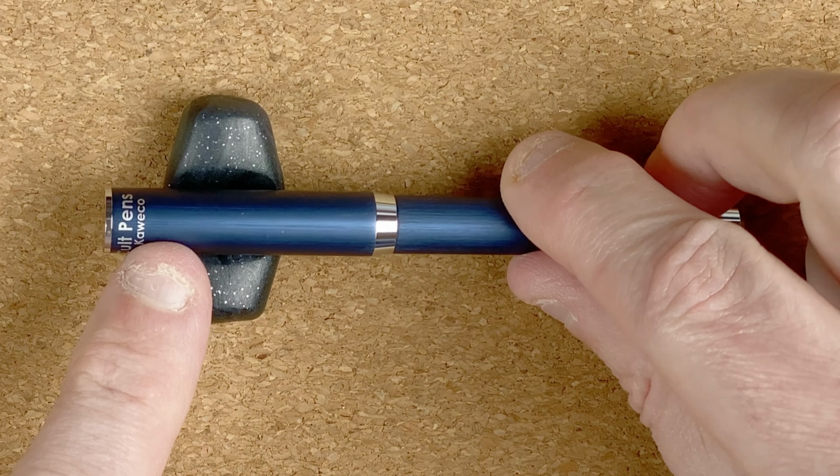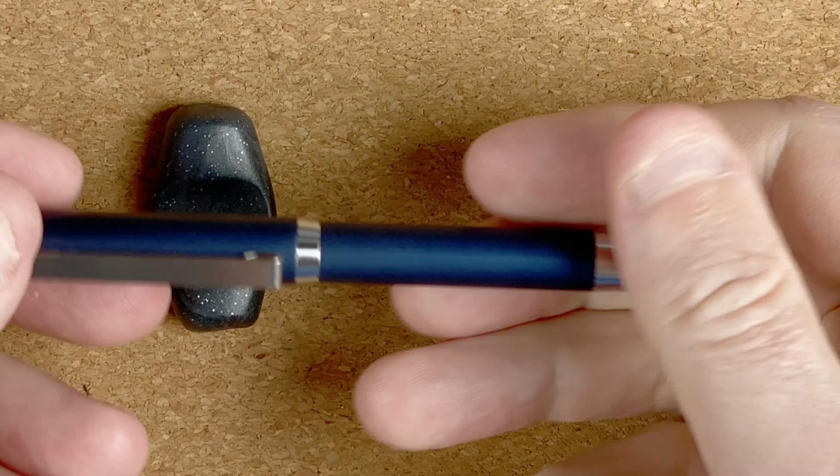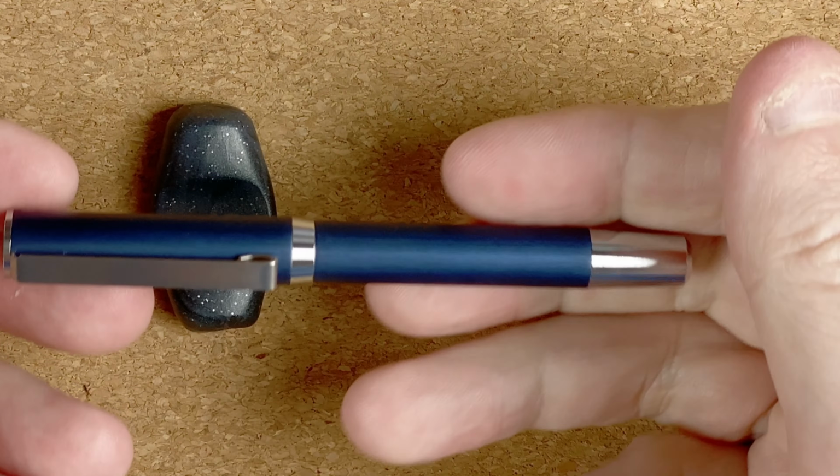The body, again, it's that same dark blue colour, and it's going all the way down, again staying the same width. Once we get down to the bottom of the body, we've got a slightly tapering silver coloured end cap, and then a little step up, and then flat at the top again. So really simplistic design, which is really what I like to see. Yes, it's nice with some pens where you've got all this complex patterning. This is simple, and that's what I like because it does what it says. It's a nice pen. It does feel nice in the hand. There's a little bit of weight to it.